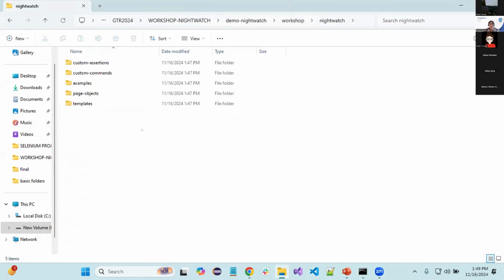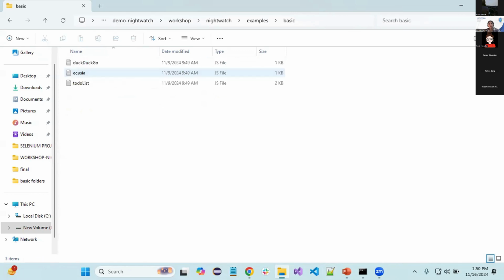Inside the Nightwatch folder, there are some template folders and some examples which are available to us. This is provided by Nightwatch itself to give us an idea of how we can develop and extrapolate over it. If we look at the examples folder, it has various subfolders.